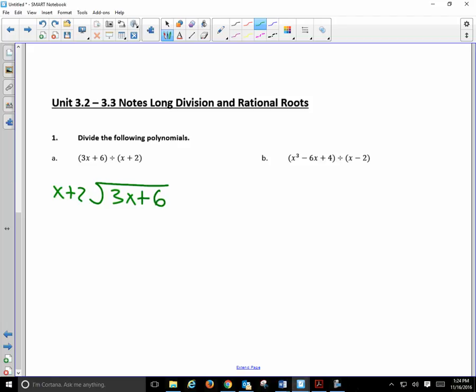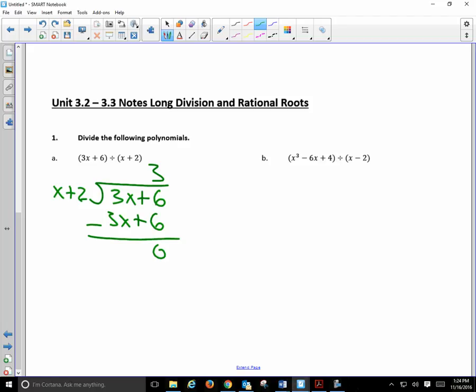So we use that long division symbol. And the question we ask is, what do we multiply the first term by in order to get the first term underneath the division sign? We multiply by 3. And we place that 3 right above the constant. So we order those terms together. Does that make sense? Then we multiply 3 back through, we get a 3x plus 6. And when you subtract, you get 0. So the remainder is 0. You all good with that?